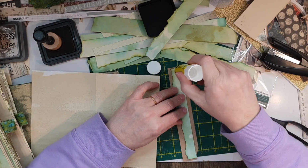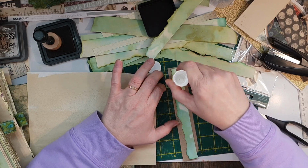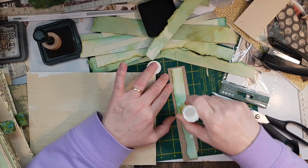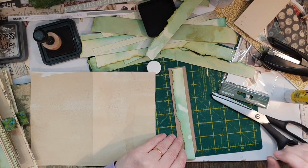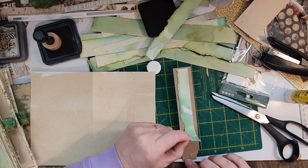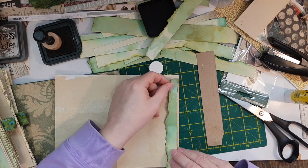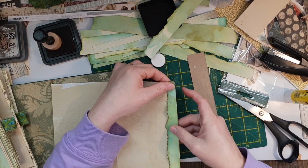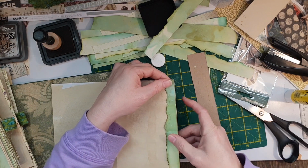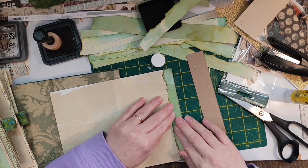So, just glue this down. This is how you can make your journals look extra special. I'll just show you how to do one. I've got my work cut out for me. I'm going to be doing it on a few of them until I use up all the papers.